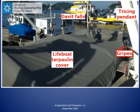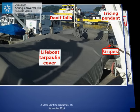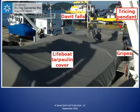In the top right-hand corner, we are seeing part of the trysing pendant. The trysing pendant reduces how much the lifeboat will swing when it is being lowered between the stowed position and the davit and down to the embarkation deck. We will get a better look at the trysing pendant later on.